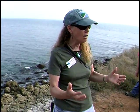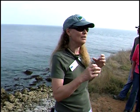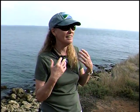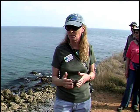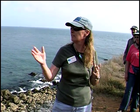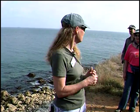Our obligation under this plan is to do monitoring of all the creatures, do a lot of studying, and do 5 acres of restoration a year. So we're now busy trying to get our hands around taking care of this 1,200 acre preserve. It's hard, because it's not quite as exciting to go to the community and say, save the land, as to say, help us take care of the land. But we're really excited about what we're doing and the stewardship that's taking place. And we're going to have a lot more exciting news about the endangered species and some of the things we've found as we move forward in taking care of this big preserve.